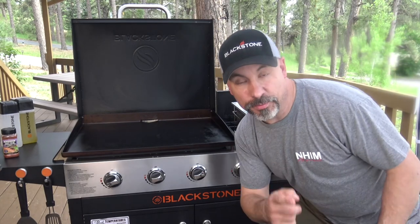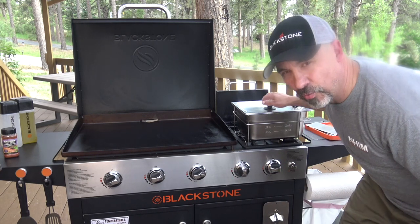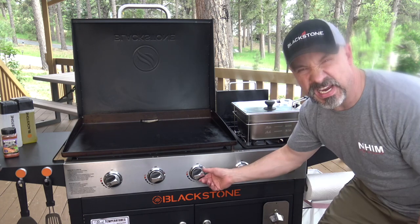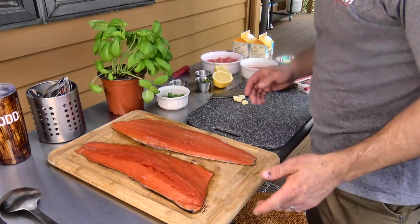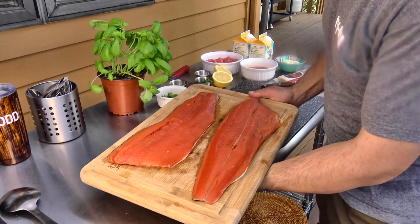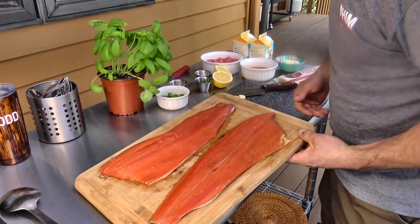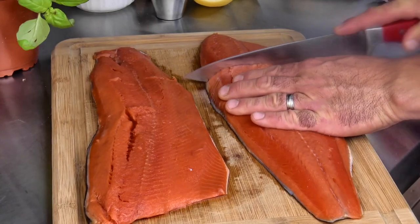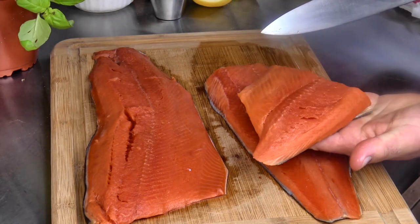We're going to be using the Blackstone range top combo today. I have water boiling over here on the right. We're going to do pasta in a few minutes. And the griddle is preheated right around medium heat. Straight over to the prep table. Over here I have two gigantic Alaskan sockeye salmon fillets. These are from the Bay of Alaska. And I'll just slice this salmon up into serving size portions.